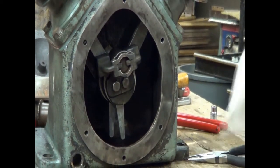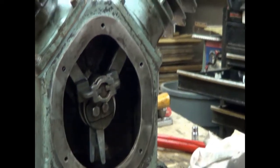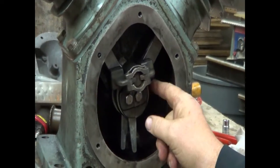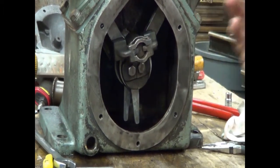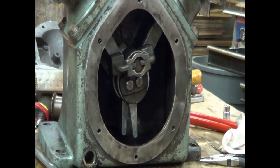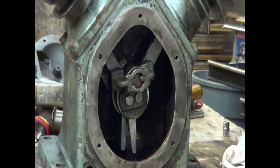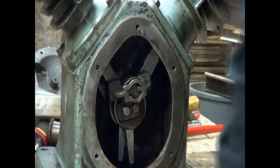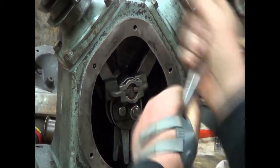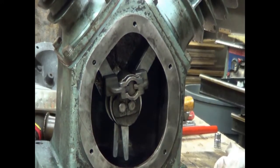Now, a few minutes ago I told you that every time you add something to the crankshaft, you check and make sure it didn't bind up. So we just put the lock on that keeps the rod bearing and the rods from moving. The rod bearing won't move at all this way, and the rods will only move a couple thousandths of an inch each. So now we will turn the crank over and make sure we didn't bind anything up. And we did. So we're going to loosen those and we're going to push in on the connecting rods, as we turn it a little more.